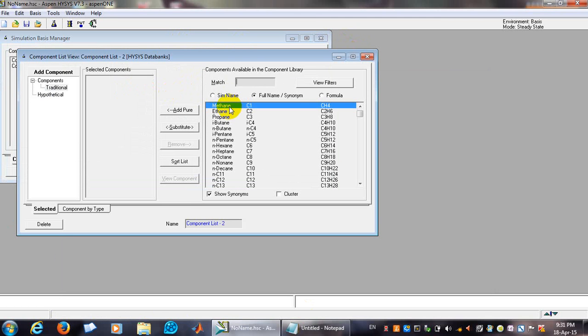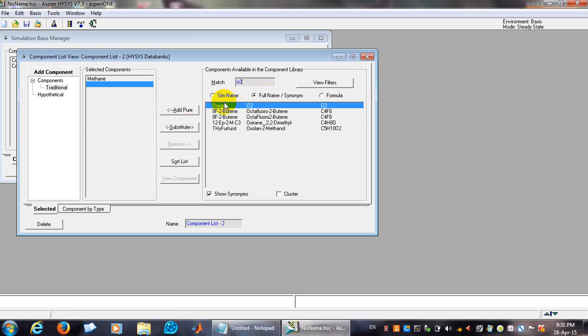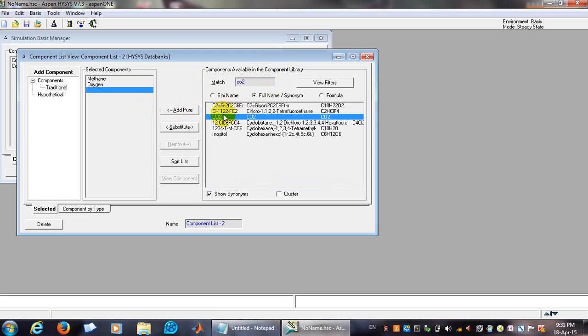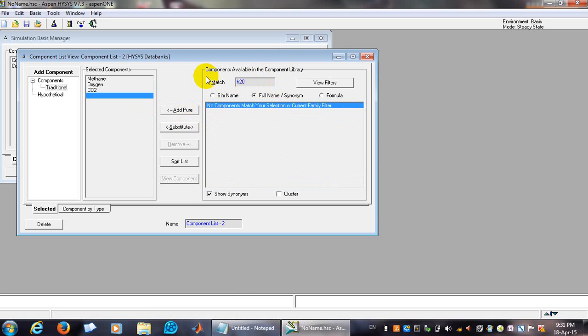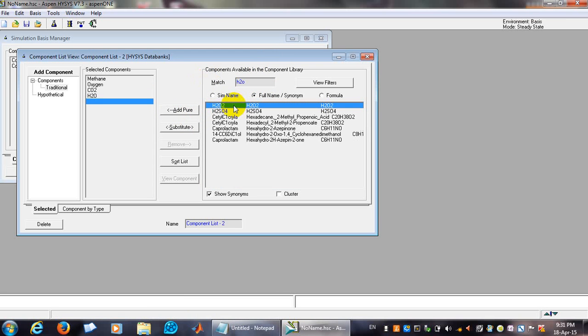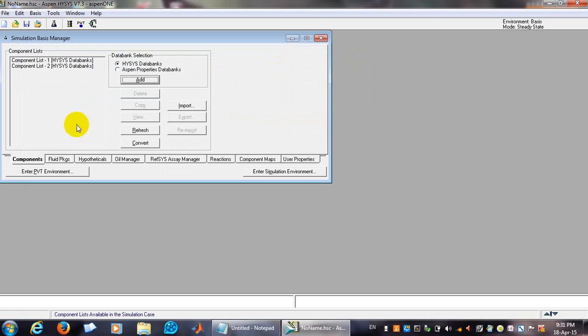You click twice, wait for the component, or you just go for add pure, and then here you type O2 twice, CO2 twice, and H2O. Then that's it.